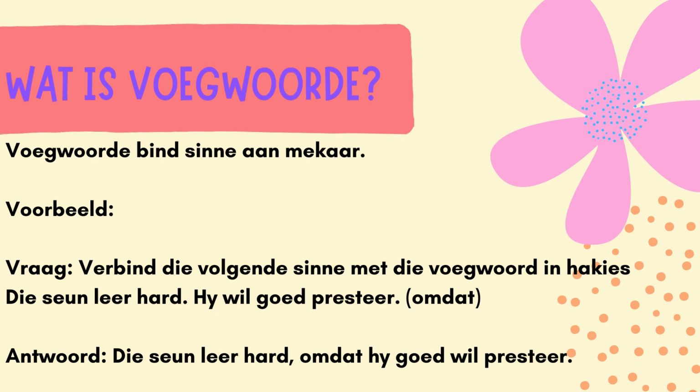So we usually put the conjunction in between the two sentences, but a few changes take place in order for the sentences to be joined together. So daar is 'n paar veranderingkies wat plaasvind. Ons sit gewoonlik die voegwoord tussen die twee sinne, maar in die tweede sin gaan ons veranderingkies maak sodat die sin saam korrek is. So what will happen is the changes will happen in the second sentence, and that is going to tell us what we need to change in order for the sentence to be correct.